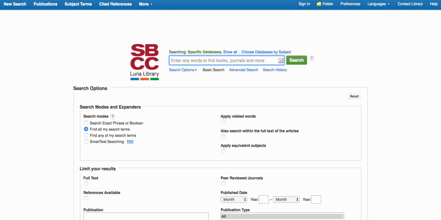Okay, so this is what the interface for Academic Search Premier looks like. And one thing to keep in mind when you're searching within a database is to pay careful attention to your keywords, and be sure you're using the language that would be used within the articles that you hope to find. Specifically, if you're looking for scholarly research articles, make sure that you're searching for language that would match the professional and scholarly terms that would be used within these articles. I'm going to start with a more general search on crows and communication.